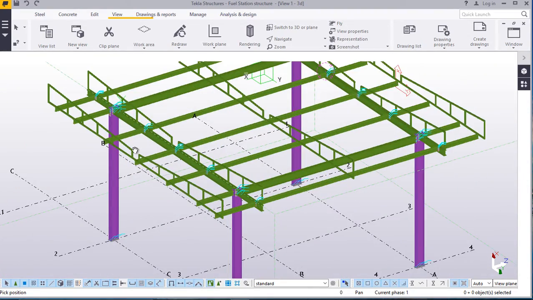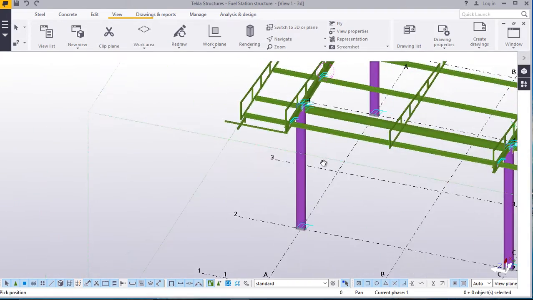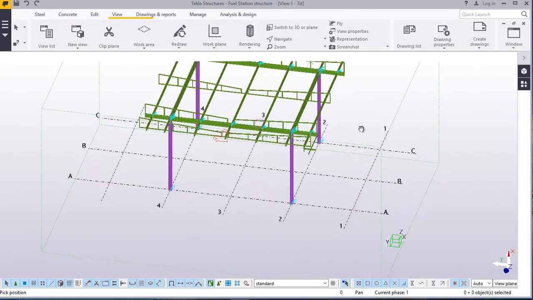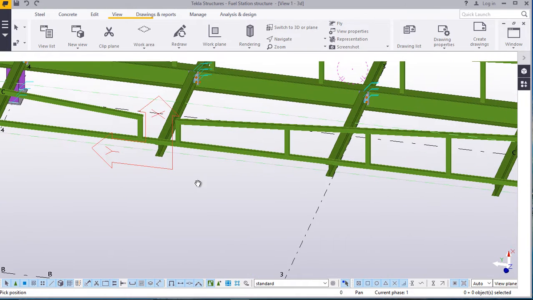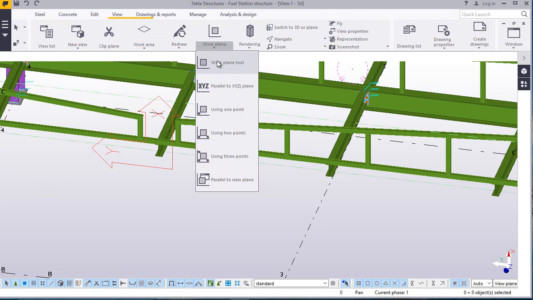Now next thing, we'll change our axis back to its normal position. View, work plane tool, take it back.